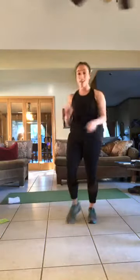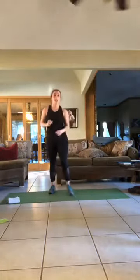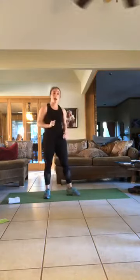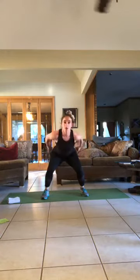15 seconds. Now what we've got is a squat hold. Holding a squat for 45 seconds. Try not to stand up. Here we go. This is the last of the 6 workouts for first set. Hold it. Breathe. Sit those glutes back. Weight in the heels.